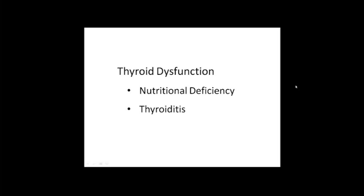So I want you to think about the individual with known gastrointestinal malabsorption. If they're not absorbing their nutrients, think of the effect that will have. They're not getting enough selenium, enough zinc, enough iron, and the proper amino acids, the proper protein, and particularly the amino acid tyrosine. So you need to think about that. These raw materials are needed by the gland to produce the hormones, and if they're not there, there's thyroid disease all by itself due to a gastrointestinal malabsorption. So that's the kind of thinking I want you to keep with you as we go through this webinar tonight.